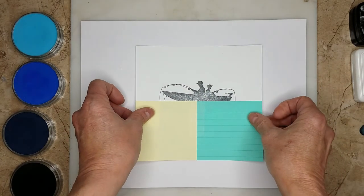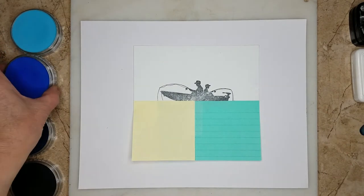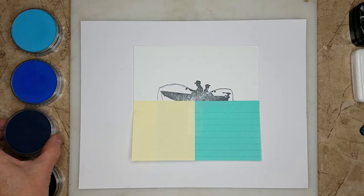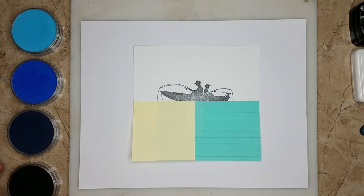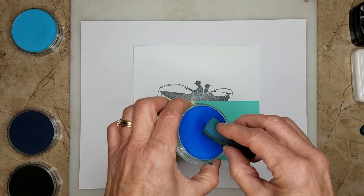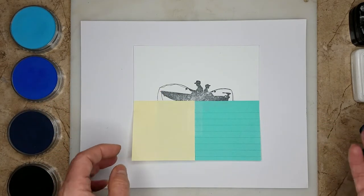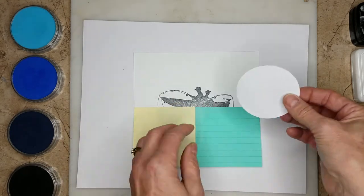Okay, so today I'm going to use pan pastels. I'm going to be using turquoise, phthalo blue extra dark, and probably some black. So to get started, I'm going to start with my mid-tone. You know what? Actually, I forgot. I need to get my moon in the scene.